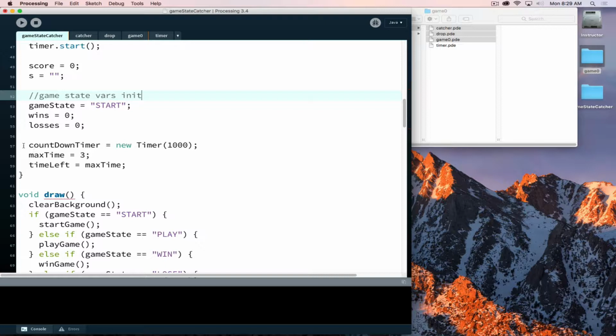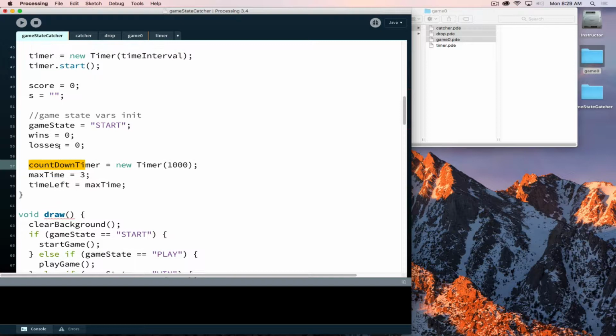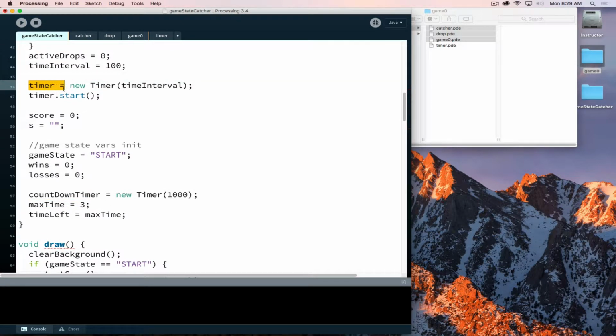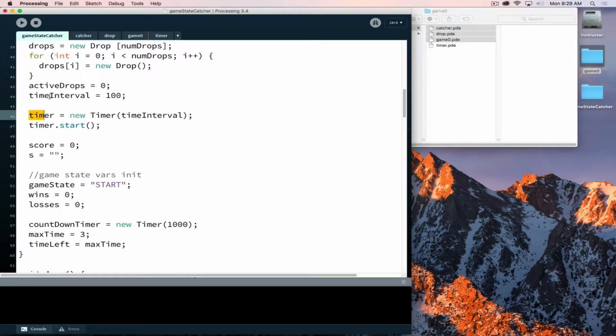Whenever we work with multiple timer objects, we do have to be aware of how we name them. So I have the countdown timer. Now I have, this is really my drop timer. So I may want to rename that, especially if I add any other kinds of timer objects into the project. Now, if when I'm using the timer I'm going to be doing it as a 1 second check for everything, so it's always going to be based on 1 second, then I really only do need one kind of timer. I don't need to make multiple timers to work with in my project.